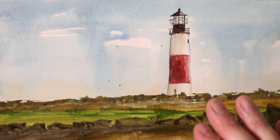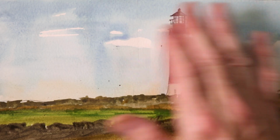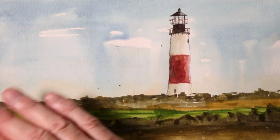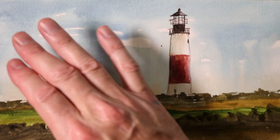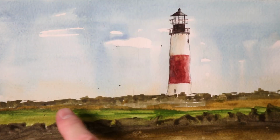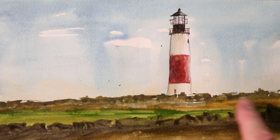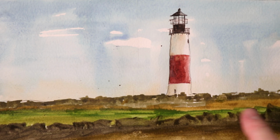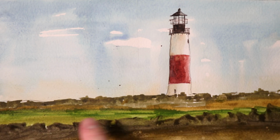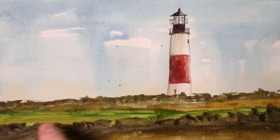We cover everything right here. So basically we're just doing a simple lighthouse with a really beautiful blue sky wash here, nice and wet, the wet sky wash with lots of water, typical of watercolor medium. And then we have some interesting trees and bushes and plants and things along the bottom of the lighthouse across this hillside here where the lighthouse rests upon, and some grass and some sand, some orangey brown sand and beautiful green grasses here, and then some more bushes and trees.